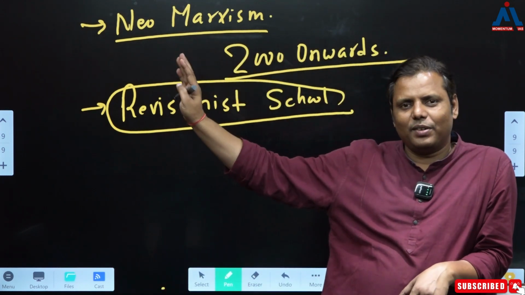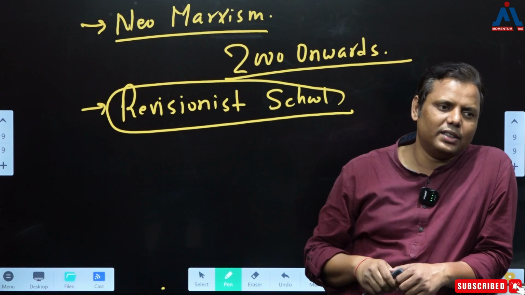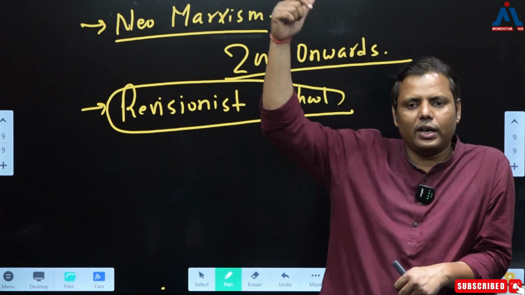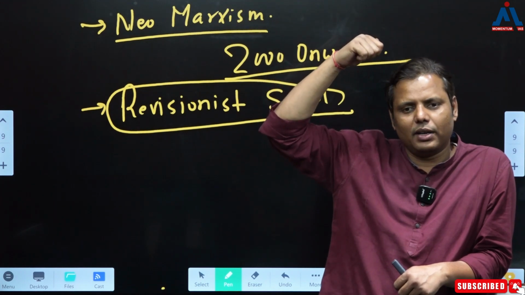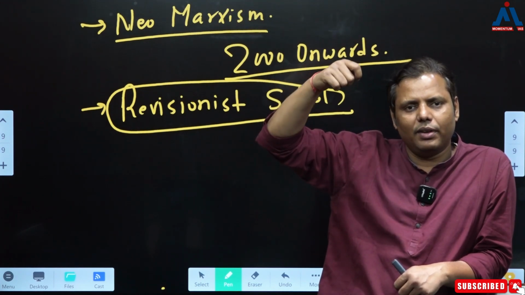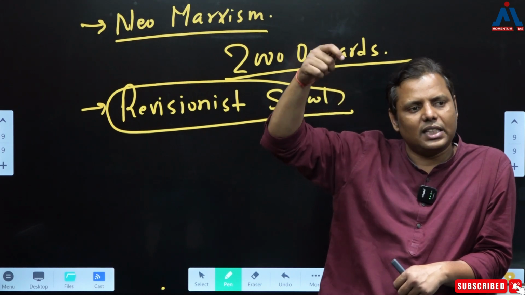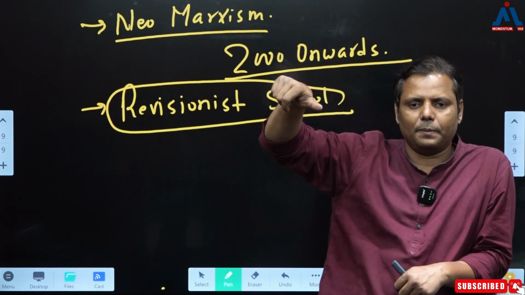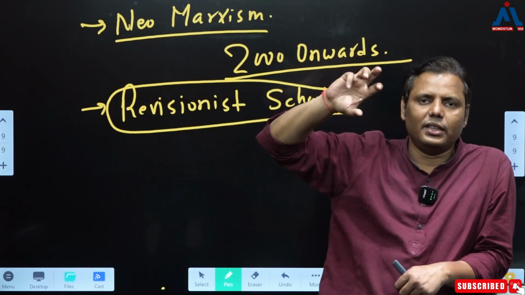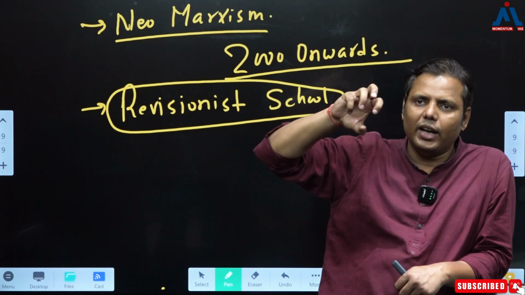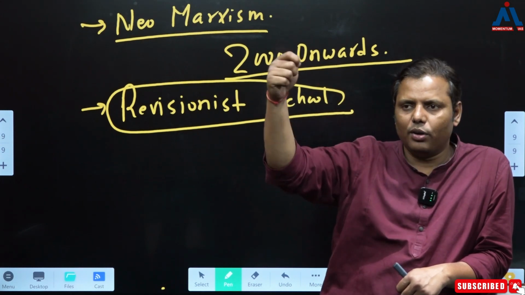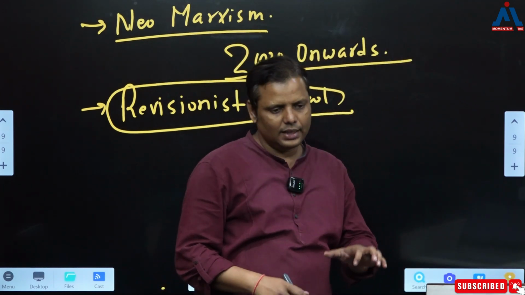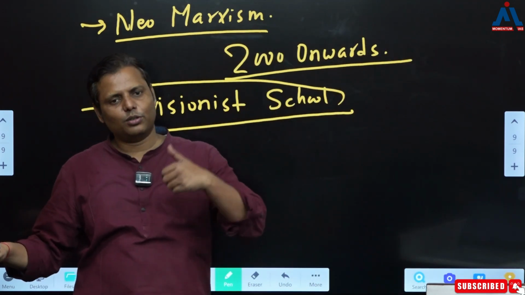I'm not getting into these kinds of dimensions because that's not very important. When I do foundation, I always talk about how the perception of history itself is changing. When Herodotus was writing about history, he had a different perception. He said the current events, the present events, should be recorded in order to transfer them to the future generation. So for him, history was this. But when it comes to other scholars, they asked, what actually is history? It's not only about developments being recorded to convey to future generations. Rather, the history of a society is the various challenges faced by the society that should be conveyed to the next generation.